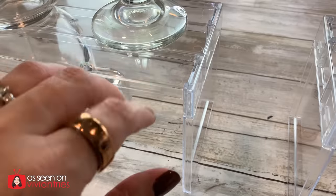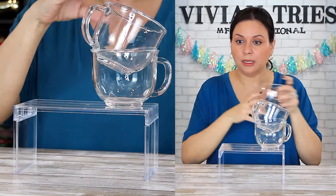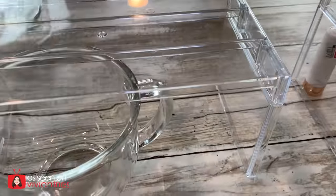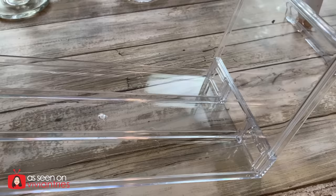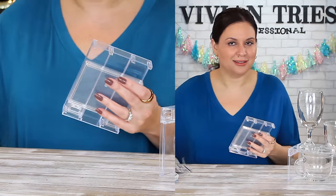Very impressed — you got a shelf! It could be for the fridge, but it could be in the cabinet. It is small, but it is very, very well made. Excellent quality — it's not gonna fall apart. Do you love it? I absolutely love it. This is the wide one. I love the acrylic look. When it's acrylic like this, it doesn't look as cluttered because you can see through it. So when you put it in the bathroom, it looks really nice and open. That's how acrylic works in my head. These are so nice — I'm gonna have to go back and get more.